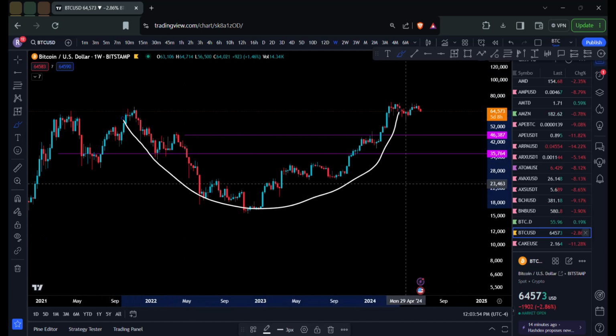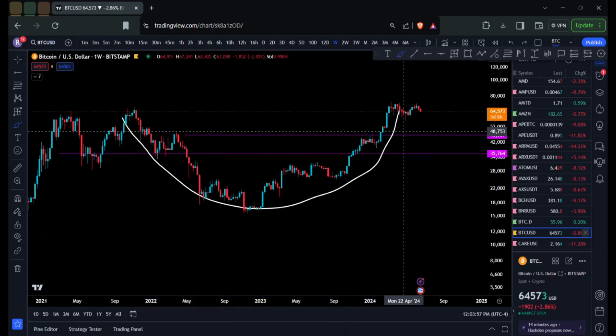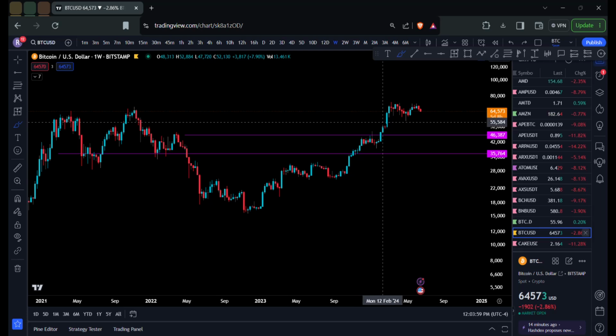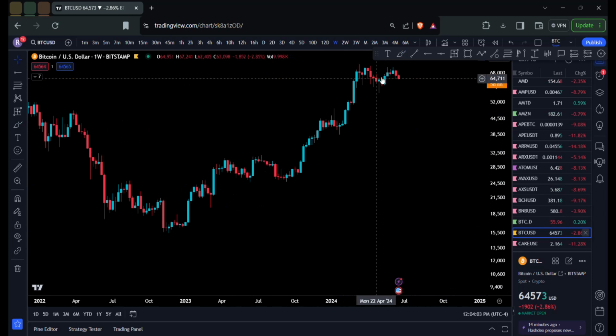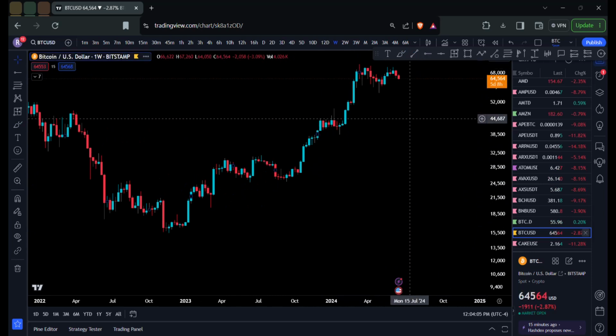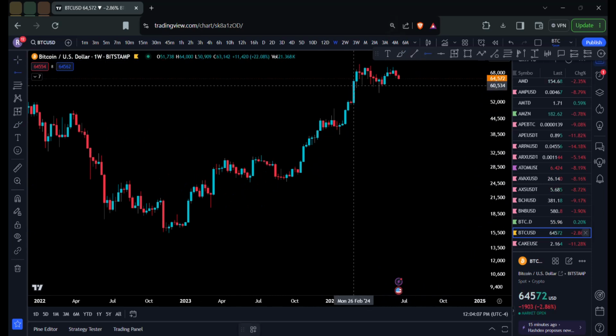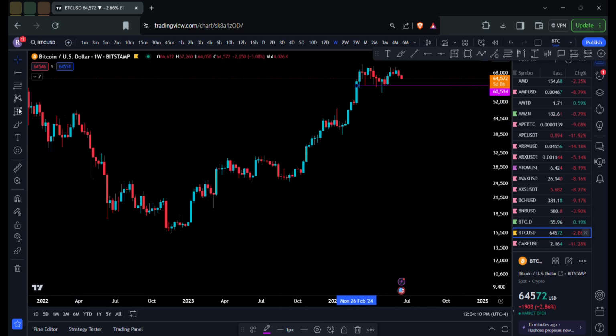So once again, let me give you a visual. Rounding bottom. Rounding bottom ends when we don't use support anymore. Now that we haven't used support, we're coming down. Officially, the neckline of this double top lines up with right here. 60,000. You need to have an alert at 60,000.